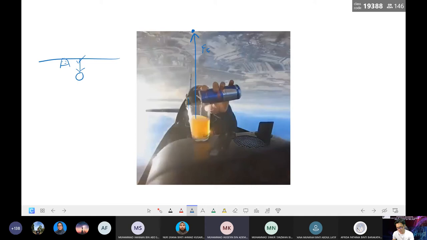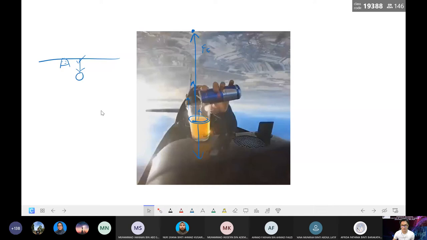Secondly, the glass tak jatuh. And also dia pun tak jatuh. Dia maybe lah pakai the belt, tapi kita boleh tahu yang this jet dia takkan jatuh ke bawah due to the centripetal force. And how about the centrifugal force? Dekat air ni. Yeah, the air ni takkan jatuh ke bawah. Okay, dia always ada centripetal force. So this is contoh untuk centripetal force and also centrifugal force.